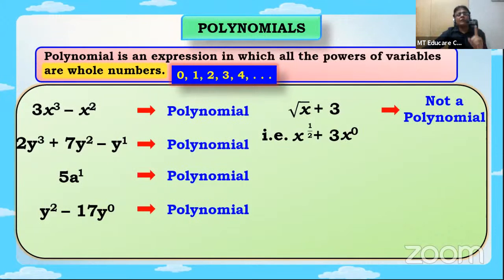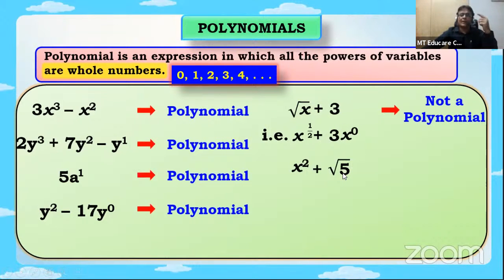Simple. So it is a one mark question they will ask you. They will give you the expressions, and we need to identify whether it is a polynomial or not. Now let us go to the last and final one: x square plus root of 5. Here generally the child will commit a mistake. Now tell me, what is the power of x here? What is the power of the first term x square? 2. Absolutely correct.